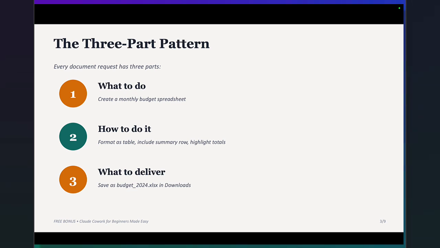And the third aspect is what to deliver, right? So part of that is the file name, but it could include additional information about the structure of the file. Maybe if you have a spreadsheet, you want it to have a certain number of sheets that have certain names, or you have a PowerPoint presentation and then you say, deliver me an 8 slide overview. So it could be the number of pages, a number of slides. But those three things you should really keep in mind so that you give clear instructions to Cowork and that you really get what you're looking for. But then again, of course, you can always iterate. So if you get the first output, it could give you an idea of what you want, and then you can just tell it to revise it.